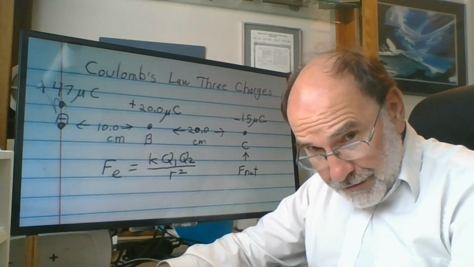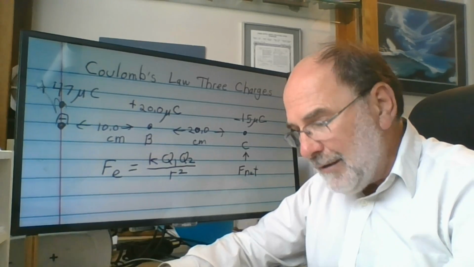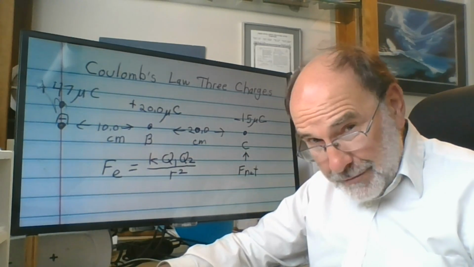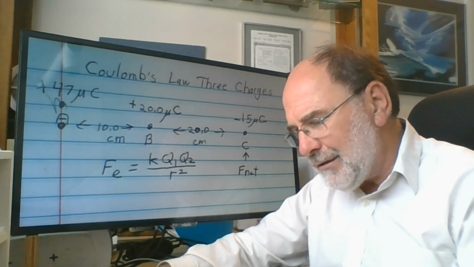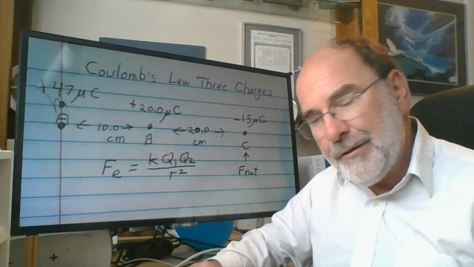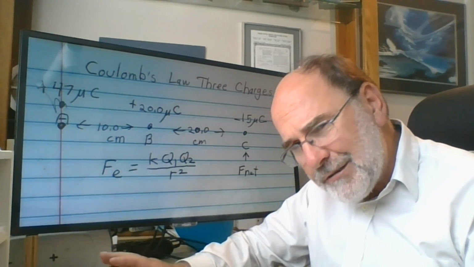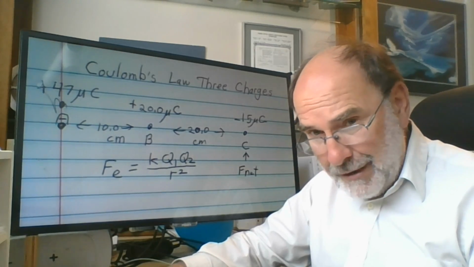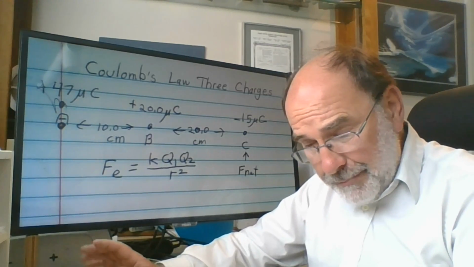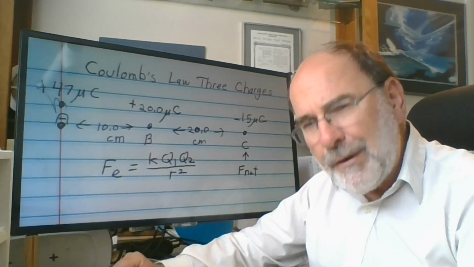So these are vectors when we talk about forces. That means it has a magnitude and a direction. Now, I've simplified this and put it all into a straight line. But in a proper CP physics course, at least in the old days, we would have this as a 2-dimensional problem where one of the charges would be up here or down there, and then you'd have to take into account the angles and use Pythagorean's theorem a lot, and more math than apparently you want to do these days. So I'm going to go through step by step and work through this calculation. Go ahead and leap ahead of me at any time and just wait for me to catch up to you.